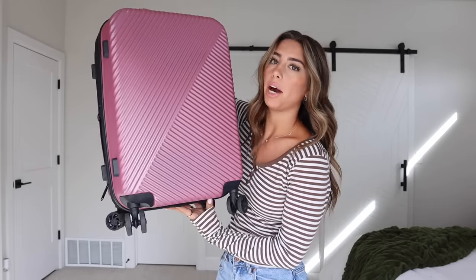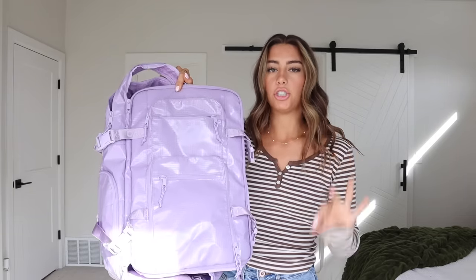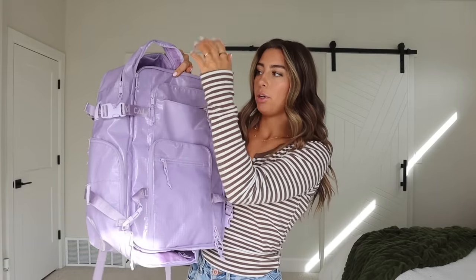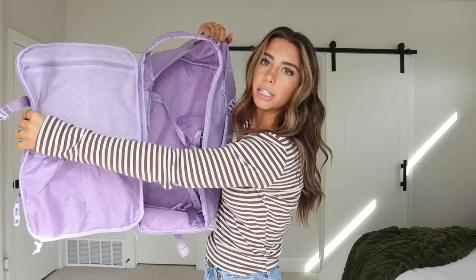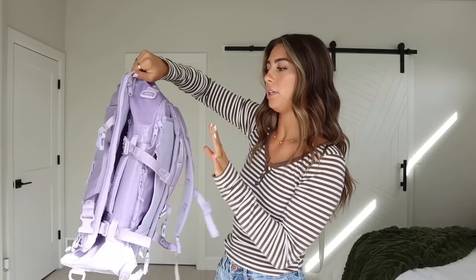Time to actually start packing! I have my carry-on from Calpac — I got it at TJ Maxx for like 60 or 80 dollars, but I love it and it's super nice. I also had a brand deal with Calpac and they sent me this purple travel backpack, which I use every single time I travel. It's my favorite backpack for traveling — there are like 500 different zippers and pockets. You can open it fully or just the top, and you can put your laptop in the back so it's easy to access at security. I absolutely love this travel backpack.